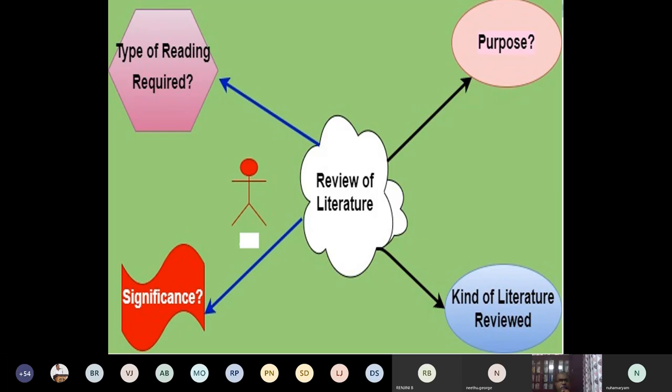First of all, I would like to tell you about the kind of literature to be reviewed. The kind of literature to be reviewed actually depends on the nature of the study, the purpose for which you are preparing the project, the course for which you are preparing the project, and so on. But whatever be the course, in a digital era, a person doing a PG project or an MPhil project or a PhD project can review similar type of literature, because many of the works are now available almost free of cost.